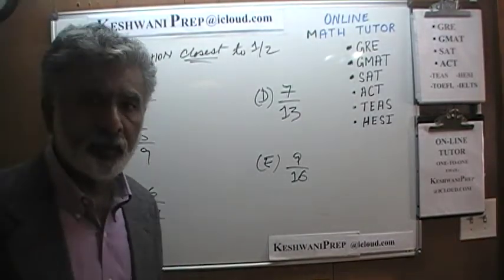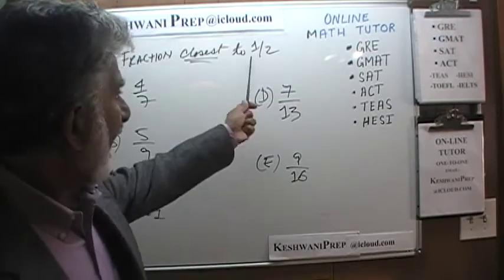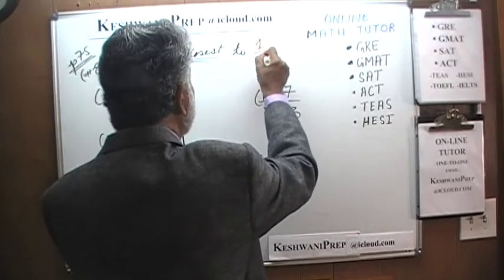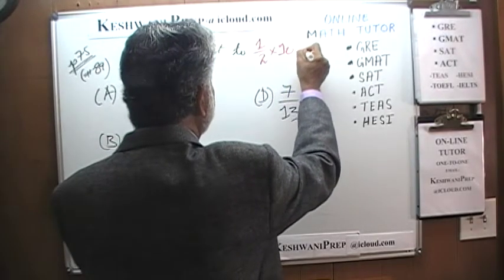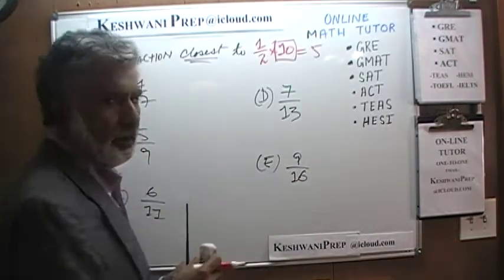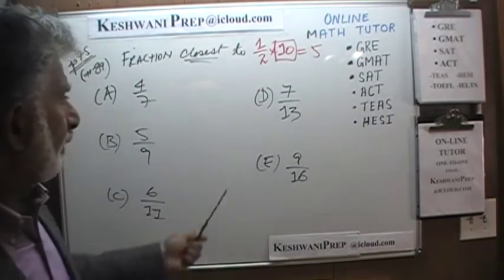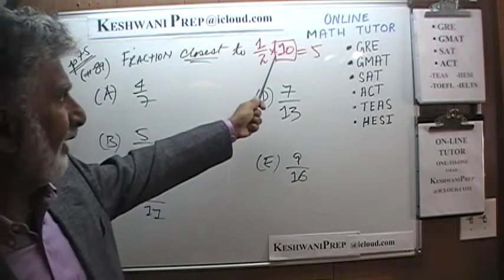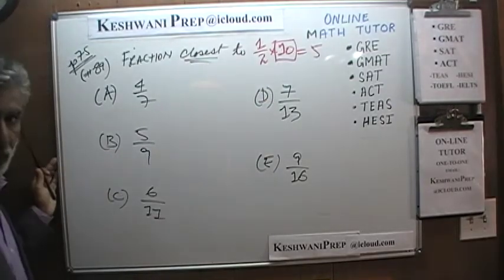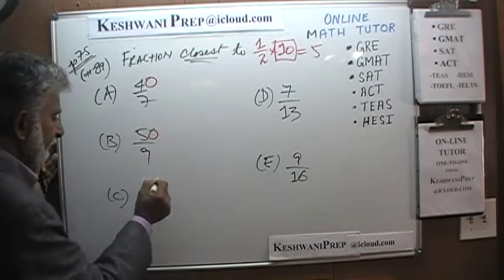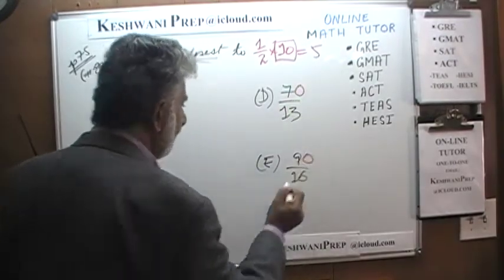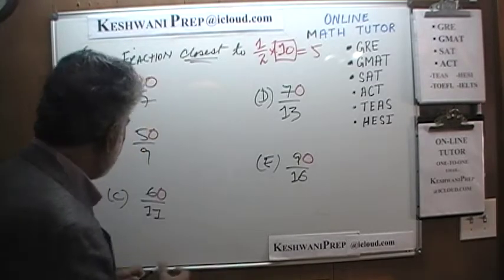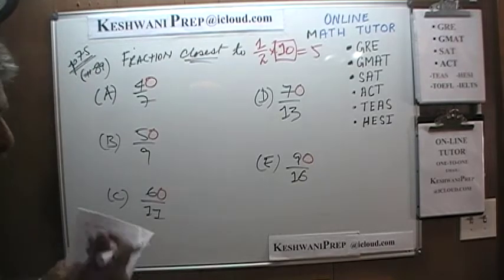So instead of asking ourselves which one of these quantities comes closest to half, why don't we take that half and multiply it by 10 and simply ask ourselves which one of them comes closest to 5. Since we multiply this quantity by 10, all we have to do is multiply everything by 10. That's all it is. Let's figure it out. And therefore, I think it will take less time than doing it out the fractions.